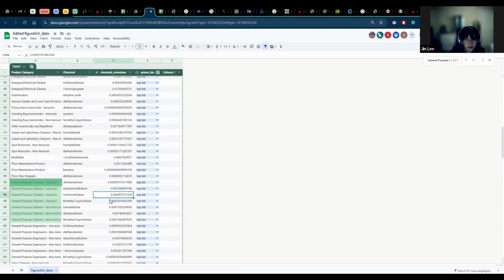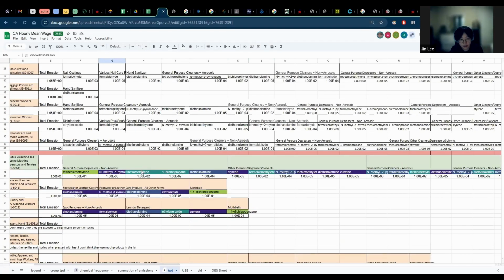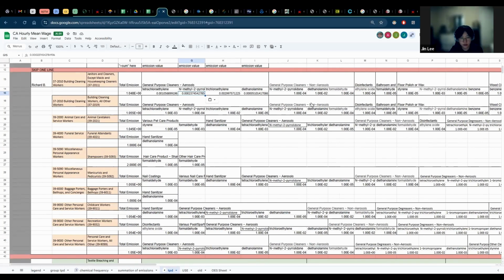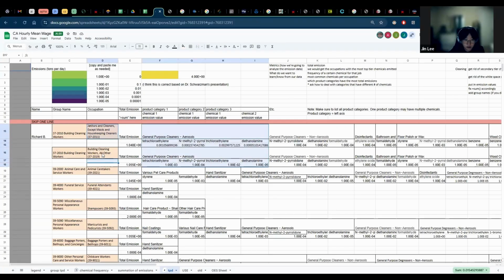And you would do this for everything in your group so that these are accurate values and not eyeballed values. And you would do that for everything that's under your jurisdiction, basically. And then this is how I suggest everyone do it. Where's my untitled? I suggest everyone create another spreadsheet for us to look at. So say we're looking at Richard's building cleaning worker group. That's these two, right? Just these two.